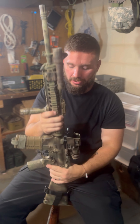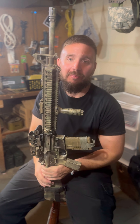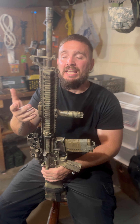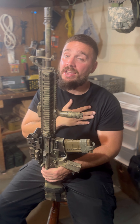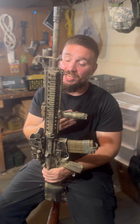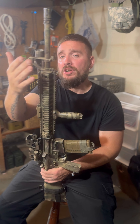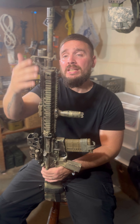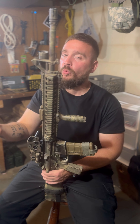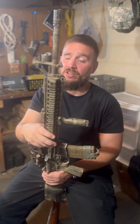I'm going to talk about the quad rail. The quad rail is a Midwest Gen 2 drop-in quad rail — these run for about $200. The cool thing about this is I didn't have to take off the Delta ring or the front sight post. I'm a front sight post guy and I really like the look of the front sight post on a rifle. Some people say the drop-in messes with barrel harmonics, which I haven't really seen, but I still get one-inch groups with the right ammunition.